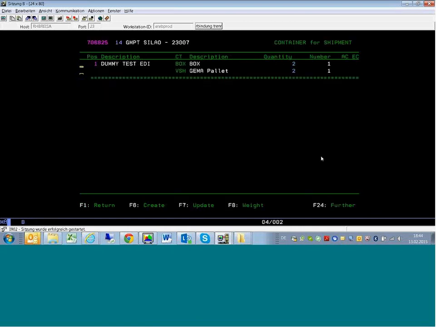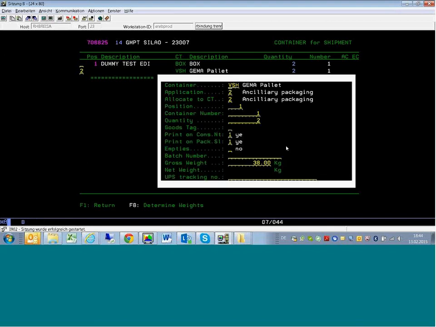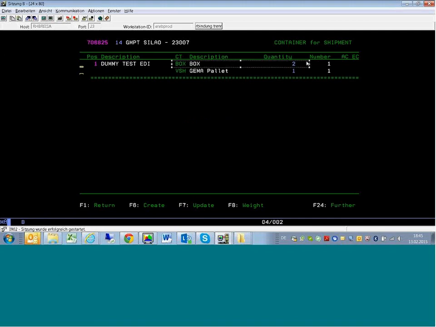So press enter. So this is not correct because we have only one container, and the box is 2 pieces, one box with 2 pieces in one container, okay? And I press F7, with which I could see the weight, as you can see here, with F1.